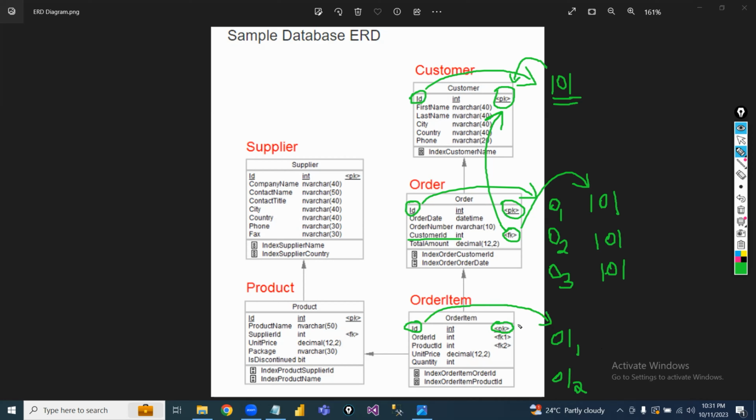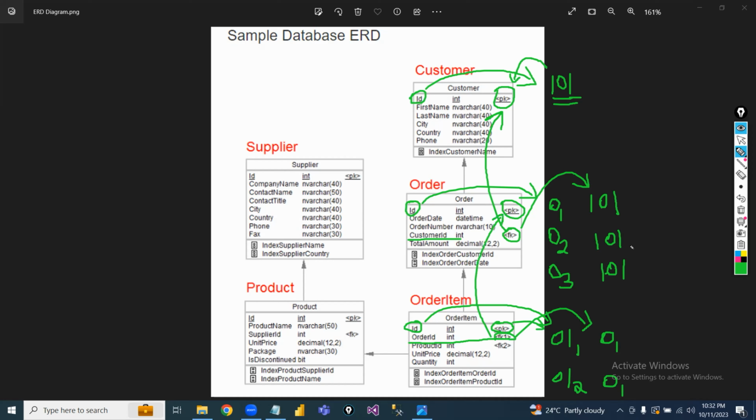It's a primary key for this table. But we have to pass order 1 here because these two items belong to order 1, and order ID is a foreign key here, which is referring to this primary key.